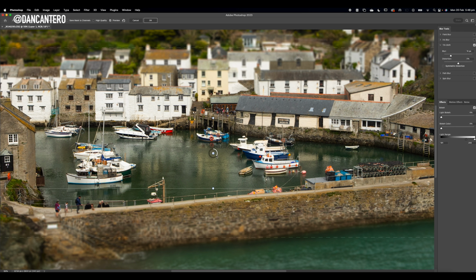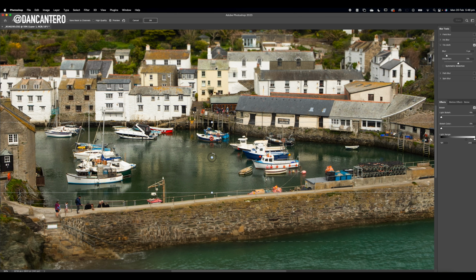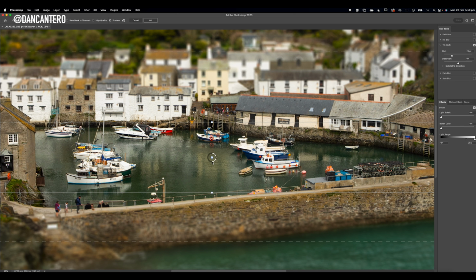The second thing we have is this circle in the middle. First of all, the dot inside the circle, you can just move that around. That's how you can place the effect exactly where you want it. The second thing you have is this highlighted area in the circle around it. You see this white area, there's a white and a dark area. This is the amount of blur that you are applying. So if I click and drag, you can see that the blur has backed off a bit. And if I increase that, you can see that the blur has increased. So let's put that back where it was. I think it was about there, so that's fine.